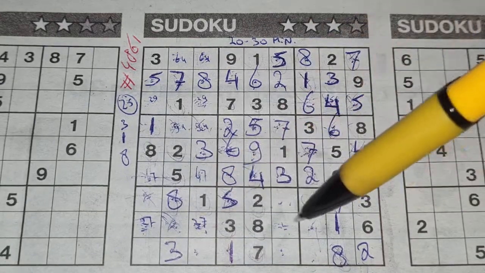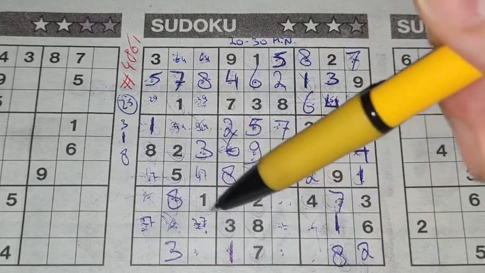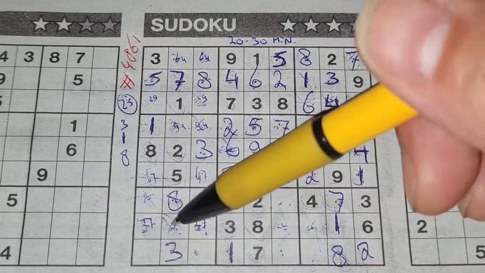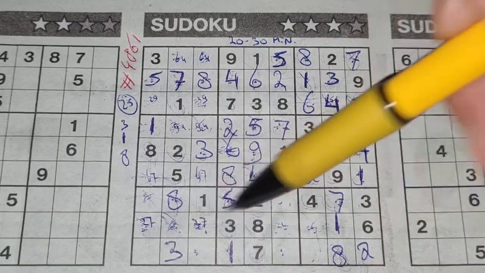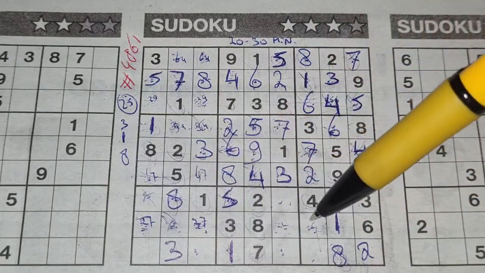Well, 3 missing numbers in this row. Those missing numbers are: the 1, the 2, the 3, the 4 is missing, the 5 is missing, the 6, the 7, the 8, and the 9 is missing.